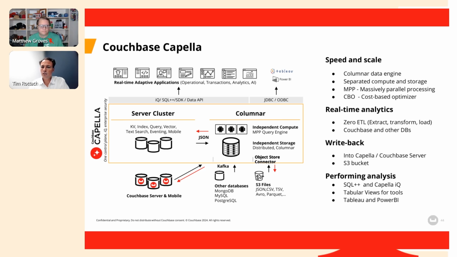As I mentioned, zero ETL, load data in immediately and continuously. So as documents change, they're automatically brought into Columnar from Couchbase, MongoDB and other sources. There's the ability to write back to the other application, and then performing analysis with SQL, Capella IQ, and tabular views, which are used by BI tools to access the analytics service here.